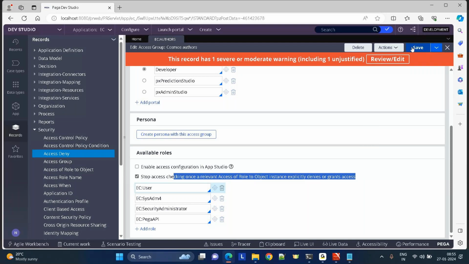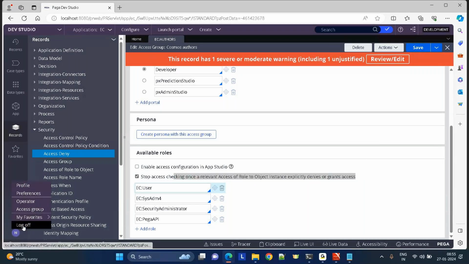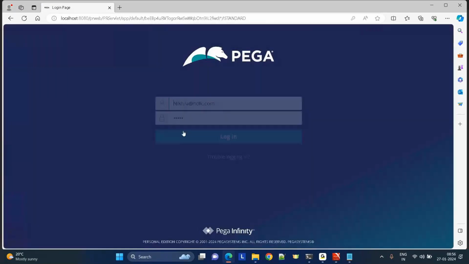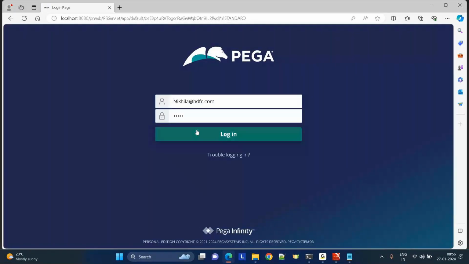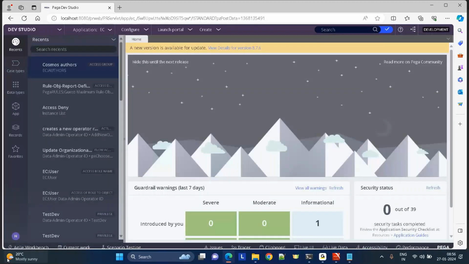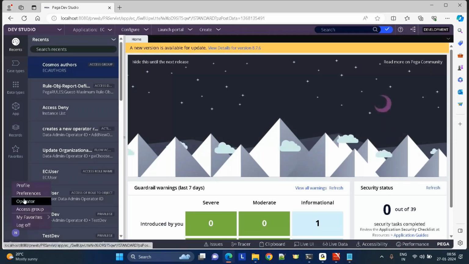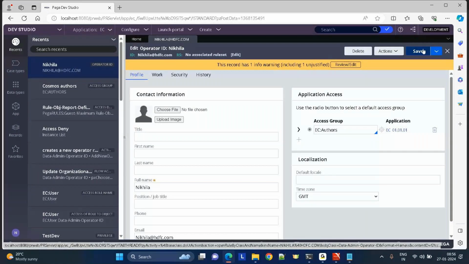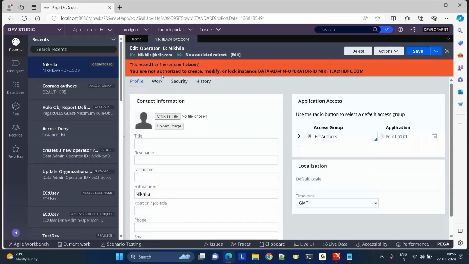Which application is it? HDFC, right? Let's try. See, you're not authorized. Yeah, that was the issue here.